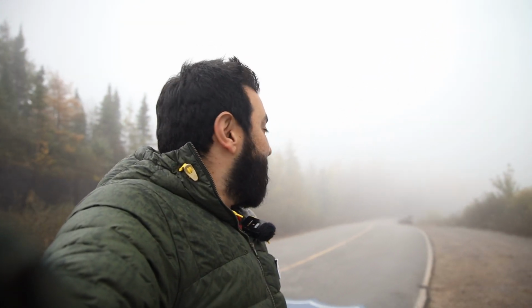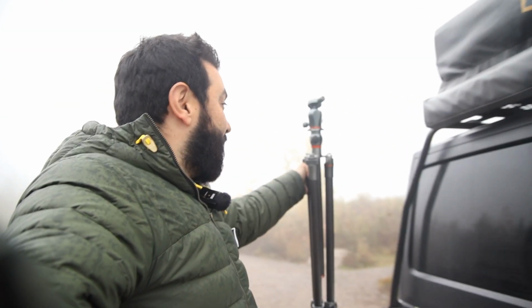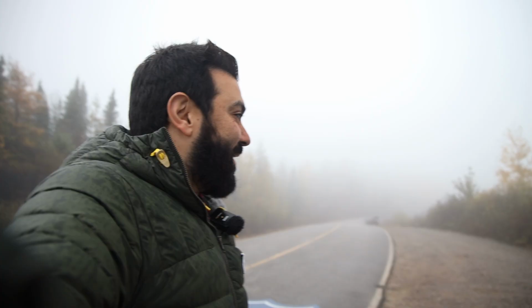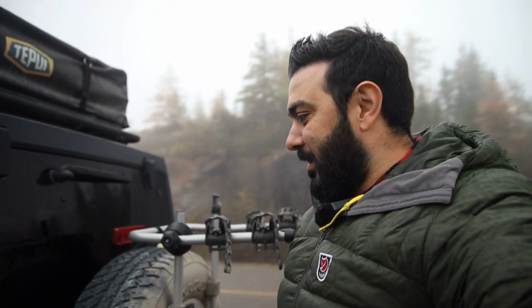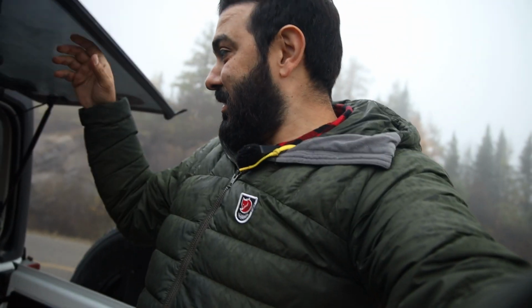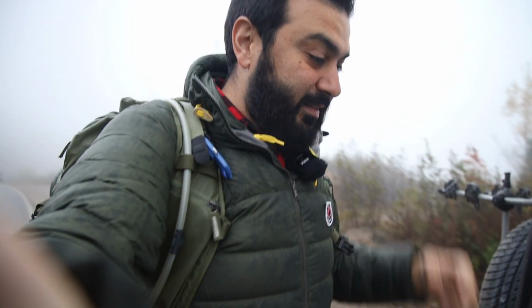It's kind of raining a little bit, but it's like a misty rain, so I couldn't resist parking up here and going to a lookout that I just checked out really quick. Usually the view is really nice. It would have been nice in the mist to capture a picture here, but it just doesn't quite look like the visibility is all that great. But still, I see a picture in mind, so I'm gonna get my camera bag out.